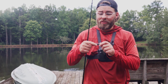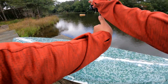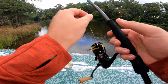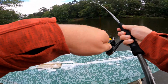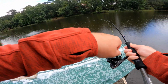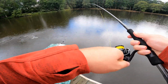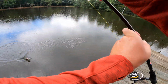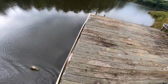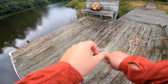Let's see if we can get one that we can actually see. A little chunk of his lip is still on there, I don't know if you can see that. Gonna be a fish right over here, actually. Yep, there we go. Little guy. Get them up out of the water. That's one way to make sure that they don't get away on you.